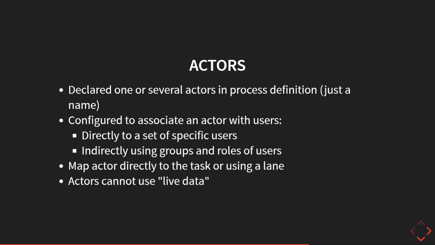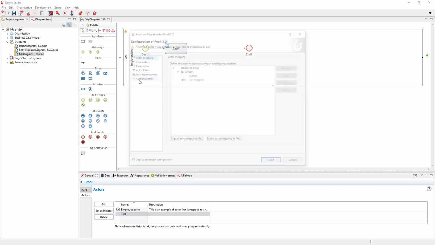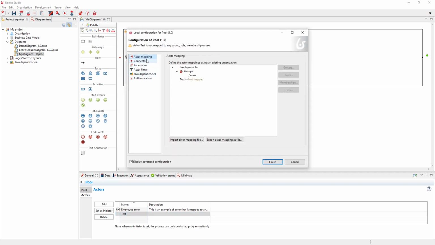So this configuration happens in the studio as well. When you click on this little wrench icon here, you are able to configure the actor mapping. So you can see, for example, here my employee actor is mapped to groups, actually one single group, the Acme group here. And my test actor is currently not mapped.